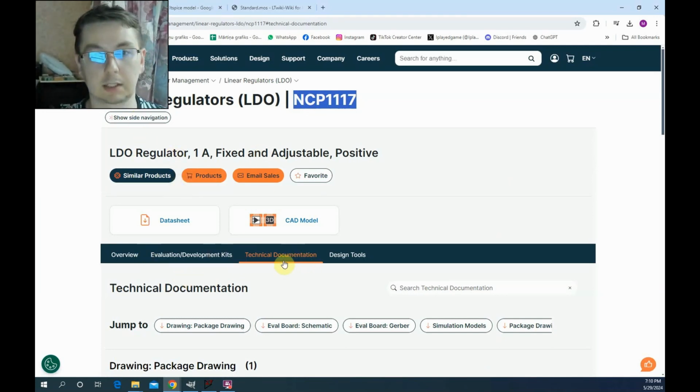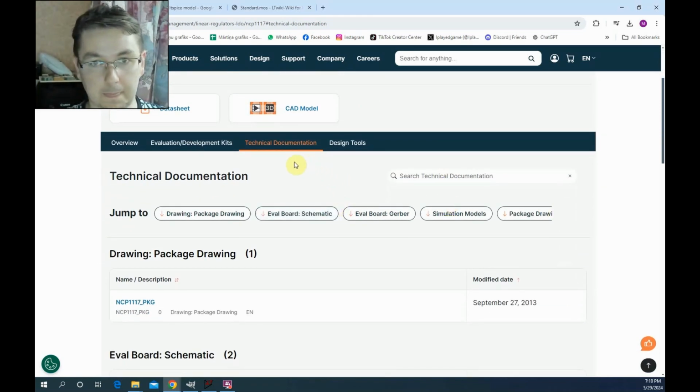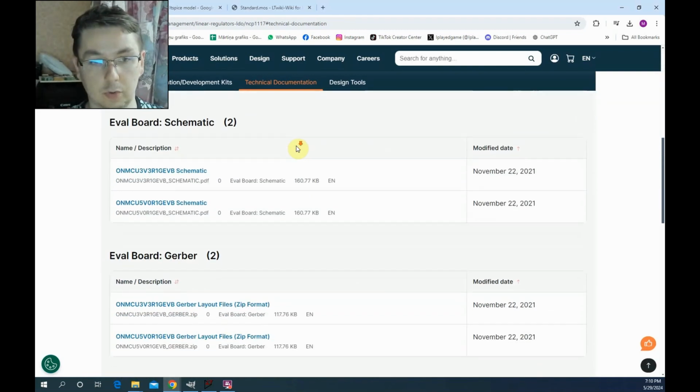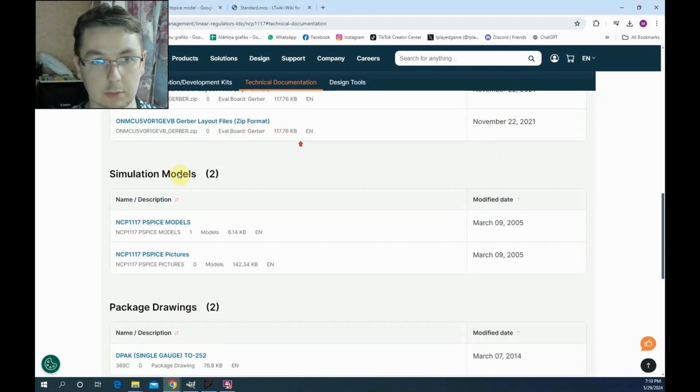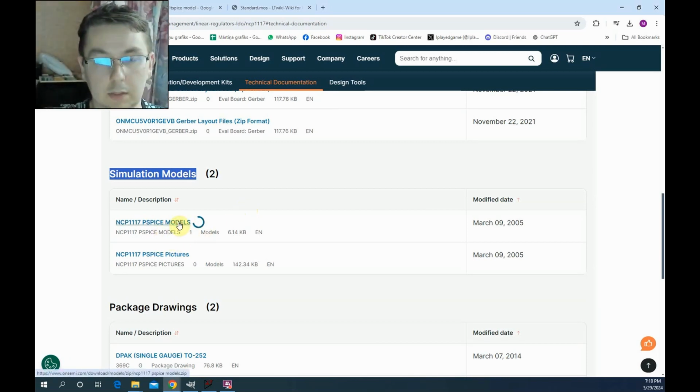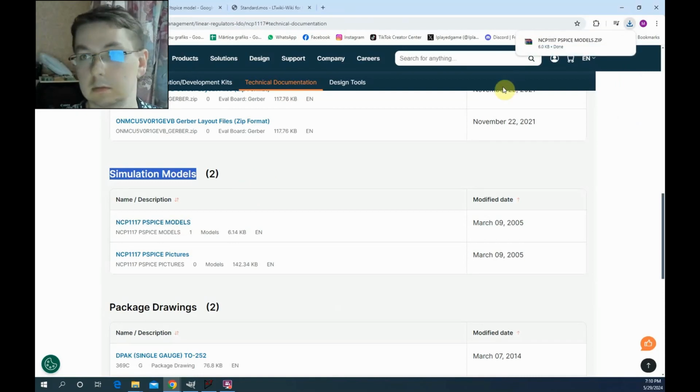There is a technical documentation page, and you should look for models, simulation models, and there are SPICE models, and there you get the models.